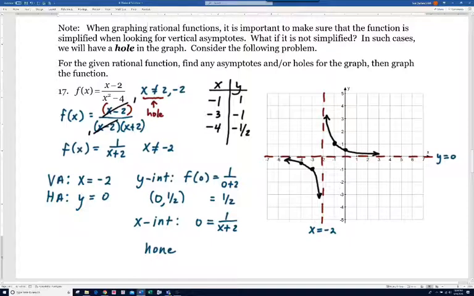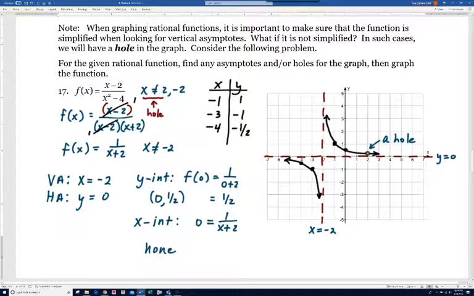Now, don't forget, we said we had a hole at x equals 2. The thing is, this function's undefined if x equals 2. So our graph should not have a point at x equals 2. We need to put a hole in there. I think in the homework you have a couple of these, so you just have to watch out for a situation where the numerator or denominator can be factored, or both, and it turns out you have common factors that cancel. That's the case where you're going to have a hole.